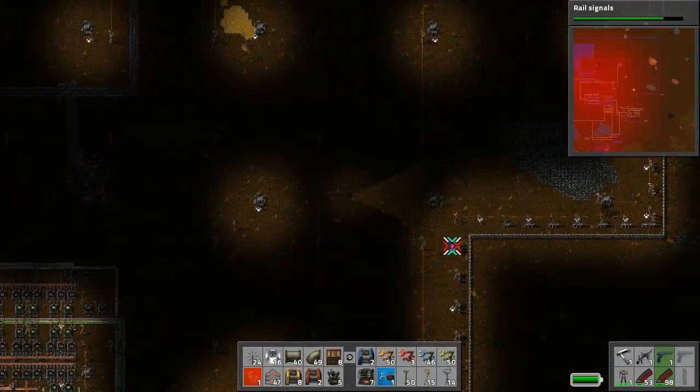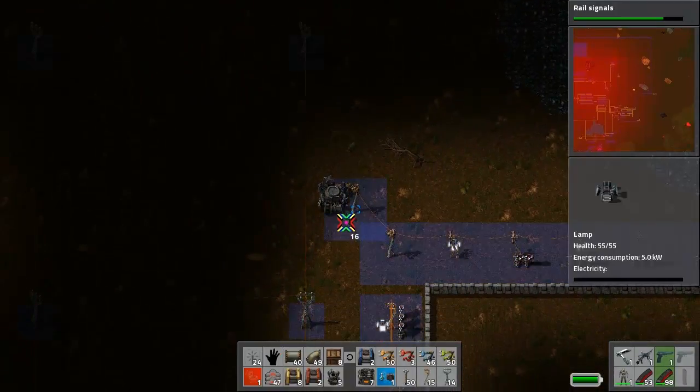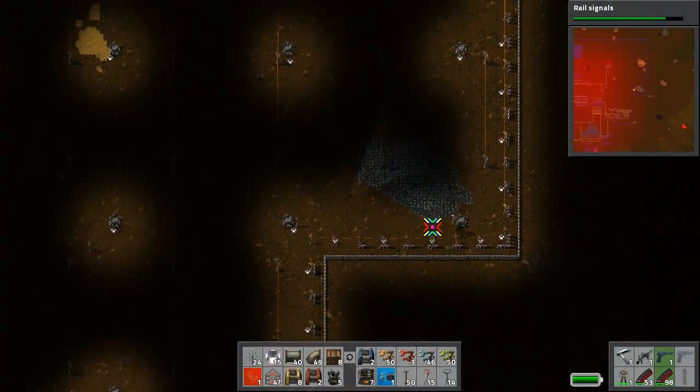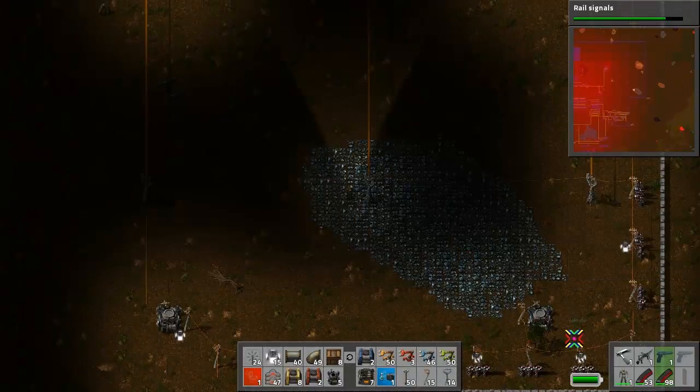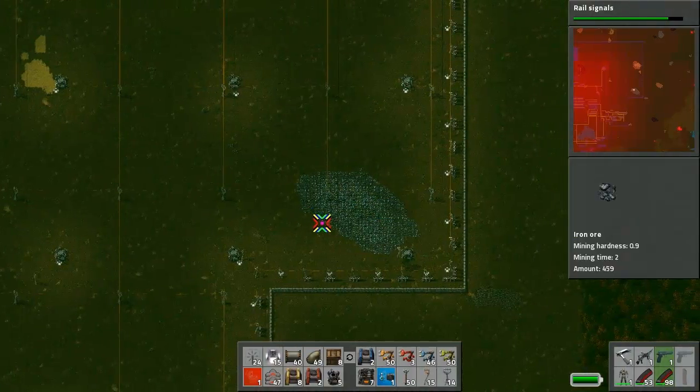Let's go make some more iron over here. Need more lights. You don't have a light? Hate darkness. This is why night vision would be cool. Oh, night vision makes it green. That's lame.